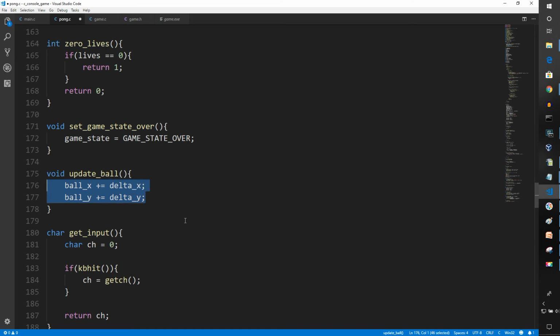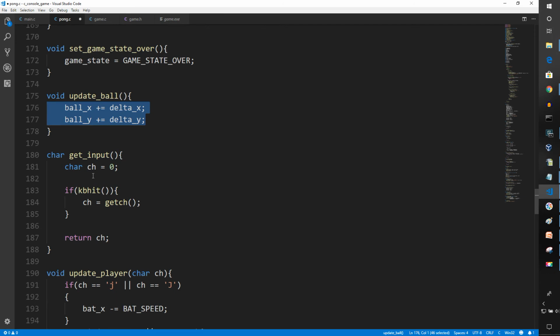That's simple. So for getting input, you notice that I got the character. I set it to 0. I check to see this KB hit, which comes from, I believe, conio.h. All it's doing is checking to see if a key is pressed down. If the key is pressed down, it will attempt to get a character.